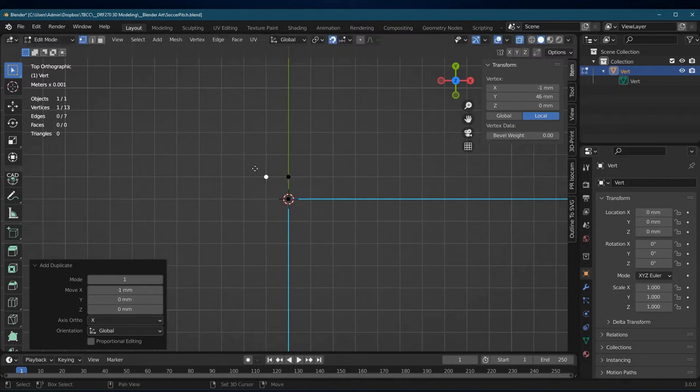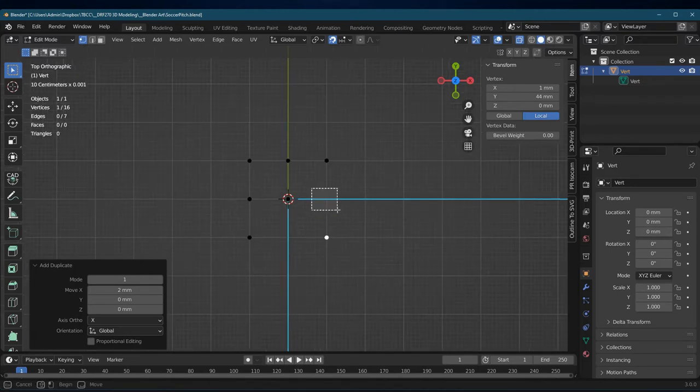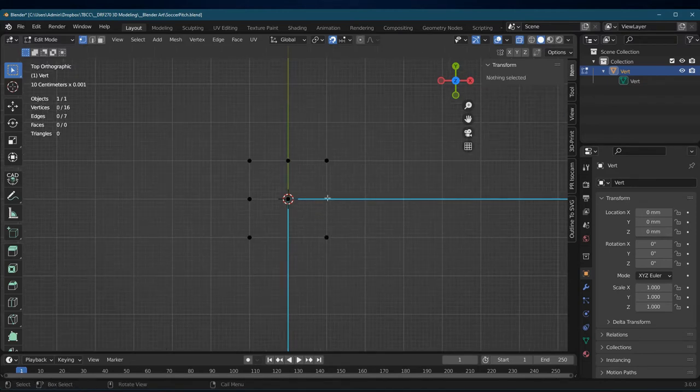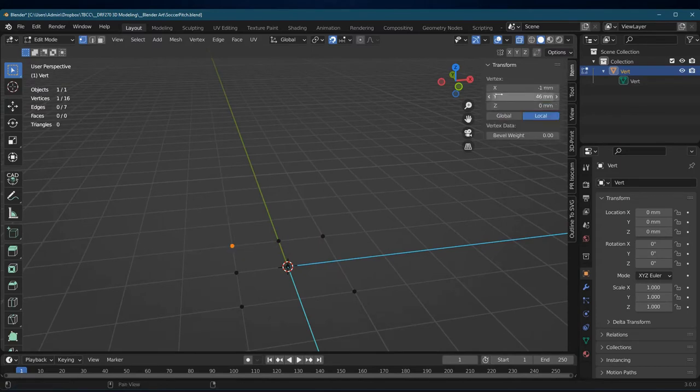So I'm just doing Shift D several times. All right, I intentionally left out the one that would be right on the sideline and the end line here, and I'll show you why in a minute. You do need to make sure that your vertex Z coordinates are all zero and that your X and Y are whole numbers, not fractions, not decimal numbers. So I'm just checking to make sure all my Z coordinates are good. They're all zero. Okay.